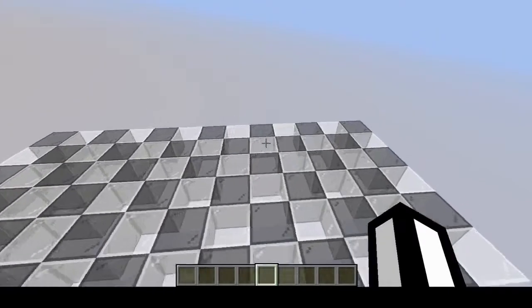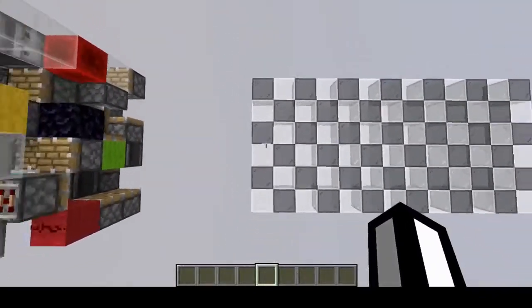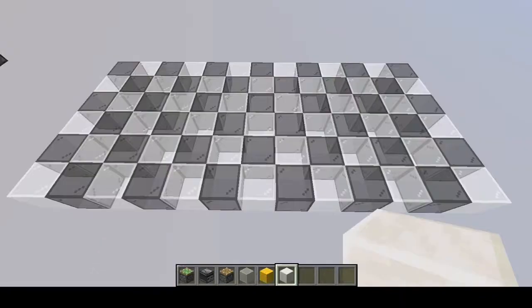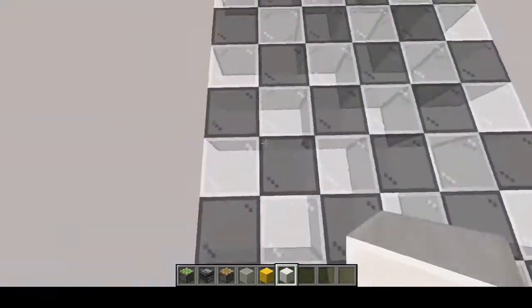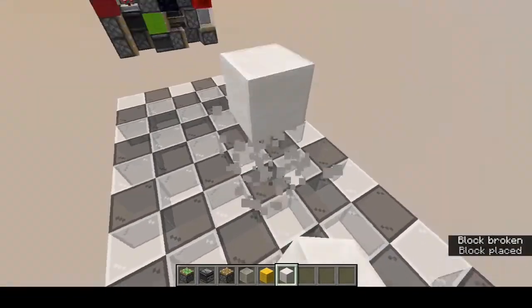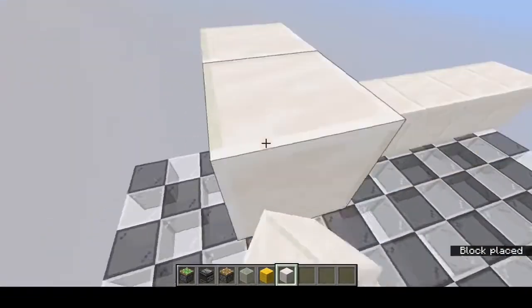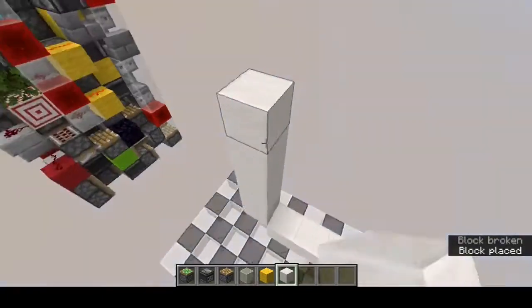To build this door, you're going to need a 6 by 13 area, and this is going to go up 11 blocks. To get started with the layout, we'll go 3 blocks forward, and it'll be on the 4th block here. Up 3 blocks, and then you build the 5x5 frame.